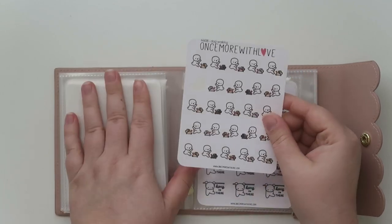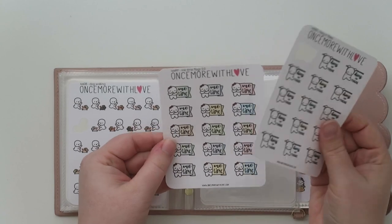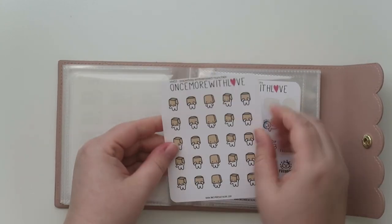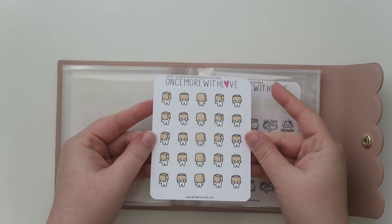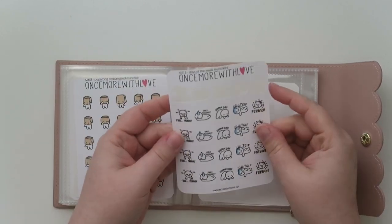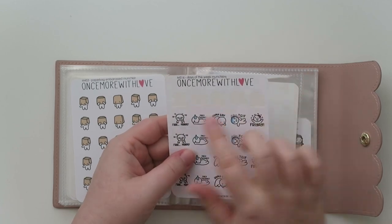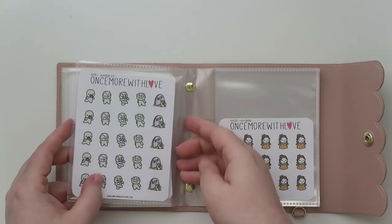And this is the only sheet in this one. It's just called Dog Walking. And then over here, we've got the Hang In There, and then this one is called Me Time. And over here, we've got just the one, it's called Paper Bag Embarrassed Munchkin. So like, you wanna put a paper bag on your head? Be like, whoopsie, I didn't do that. And this is the only one in this little category, and it's called Days of the Week Munchkins. And they're extra sassy, and I like them.